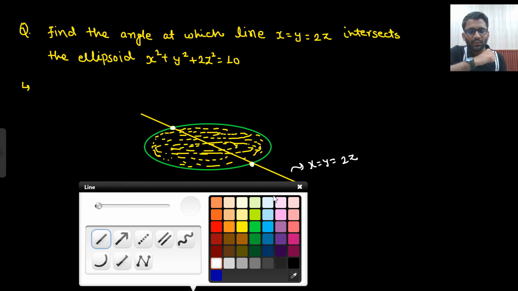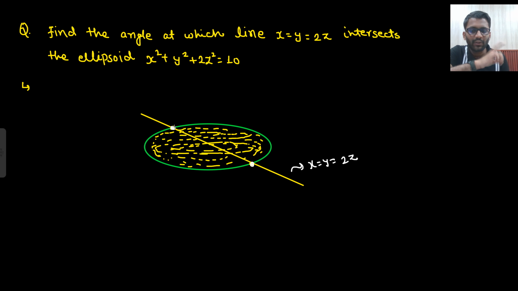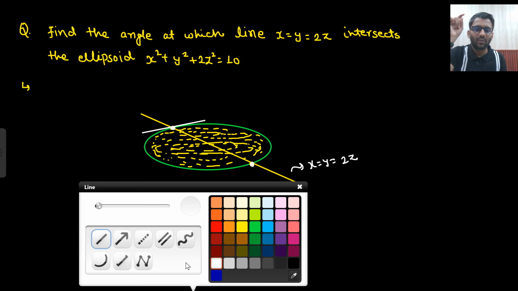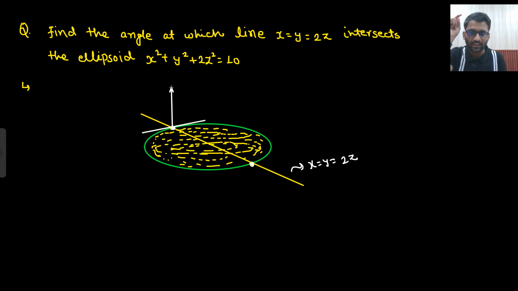What you need to do, first you need to draw the slope, first you need to draw the tangent. So first I will draw the tangent on this point. This will be the tangent, and now the perpendicular on this particular tangent, that will be 90 degree. So this is what my gradient will give me.